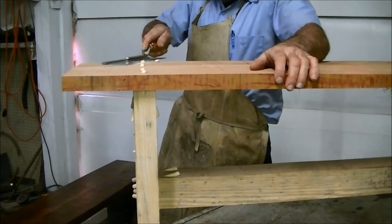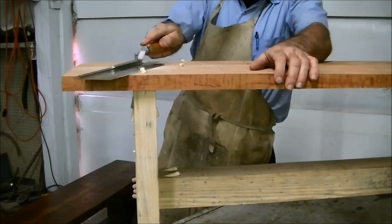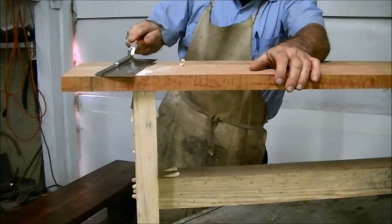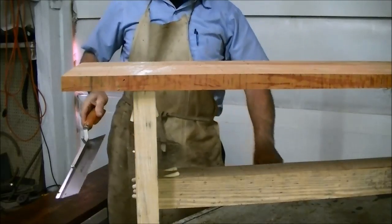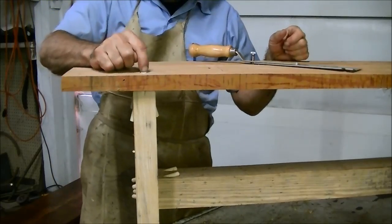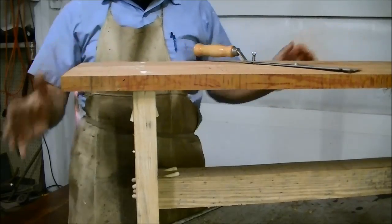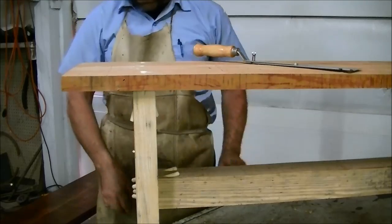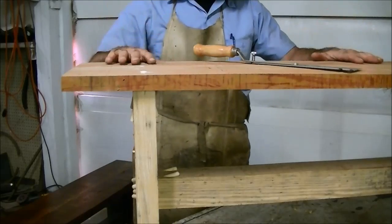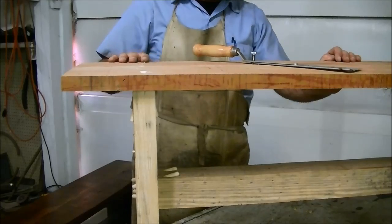I could trim them all off, which is pretty much what everybody else does, but I try to make something different. That's why the top's made out of pear. How many benches do you know are made out of pear? So I'm going to take the little dowels after I sand everything, and I'll stain that little dowel a different color than the top. And the ones here on the side, I'm going to leave them sticking out just like that and stain it a different color, just to make it unique. So there's no screws left in this. We will check it with a metal detector, prove it a little later, and compare.